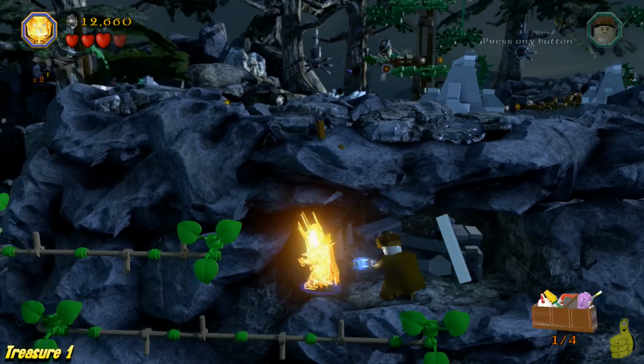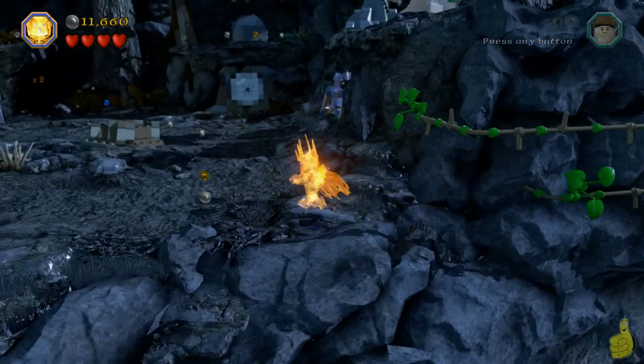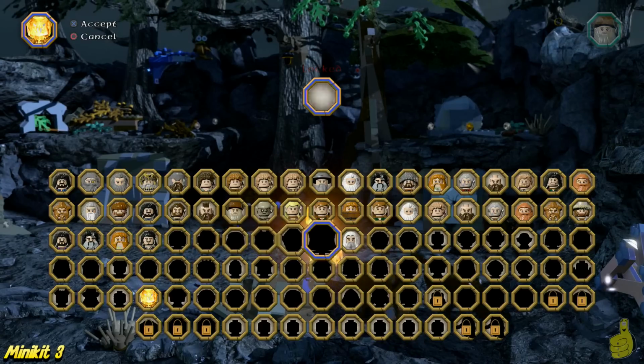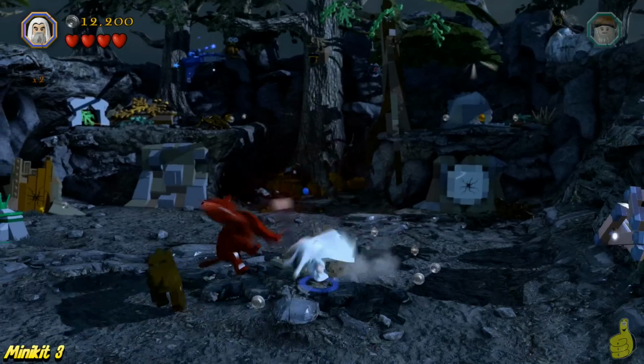So we're going to switch on over to Sauron because he's the only dude that can really mess with that undead box. And we're going to go ahead and give it a little smackaroonie and pick up the first of 4 treasure items. So look at that. We are off and running. And we're not going to stop right there either. We're going to keep on keeping on.